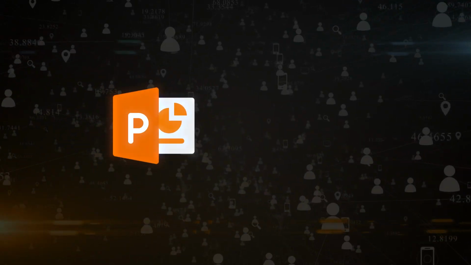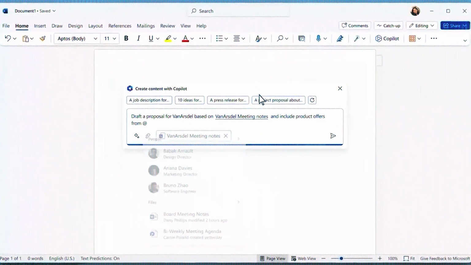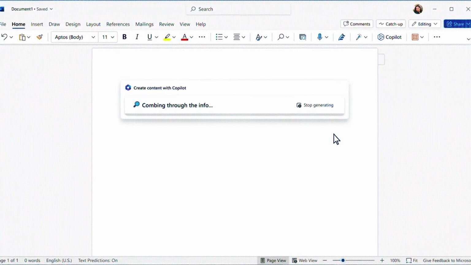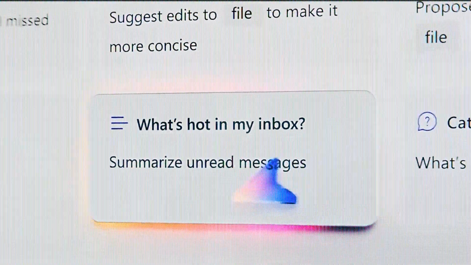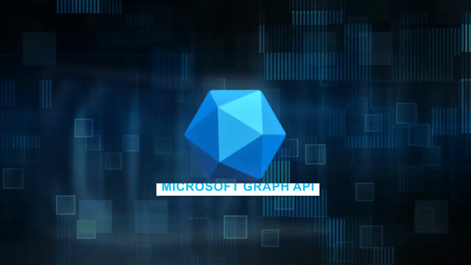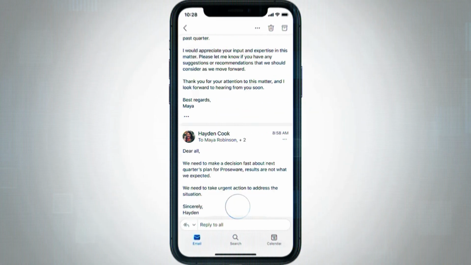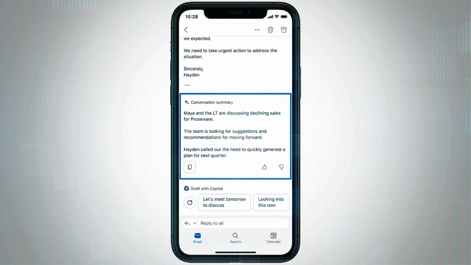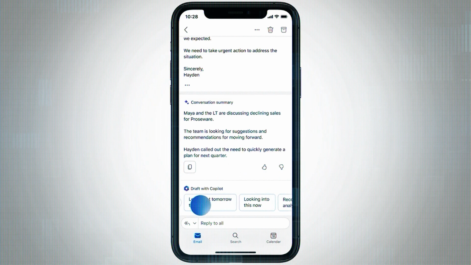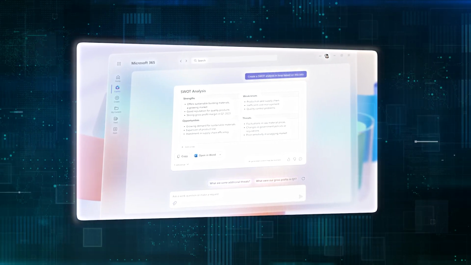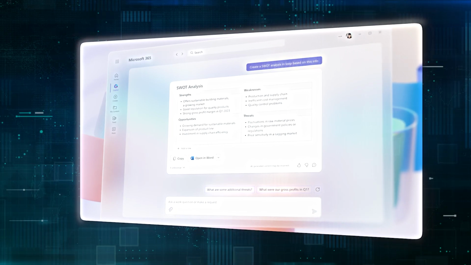Copilot is also compatible with PowerPoint and Teams. You can ask Copilot your questions through business chat. This feature combines the language model behind Copilot with data from the Microsoft Graph API. Additionally, Copilot will also be available in Microsoft apps. You can ask your questions there too. This feature functions similarly to business chat, but is integrated into the apps.